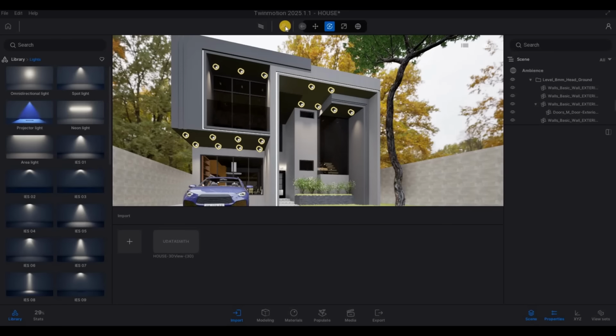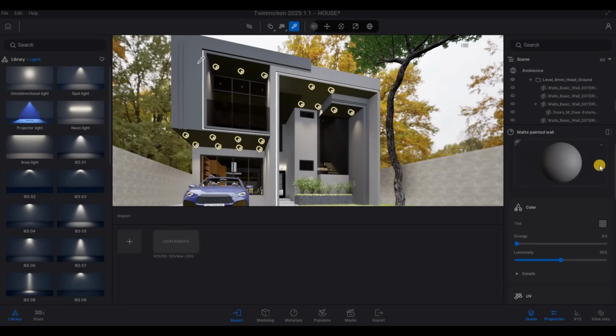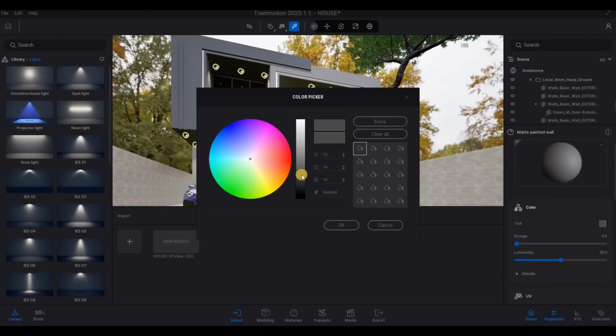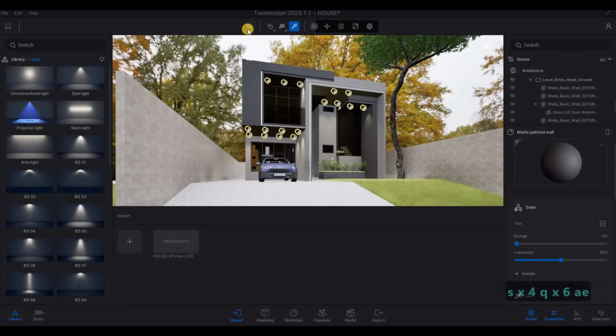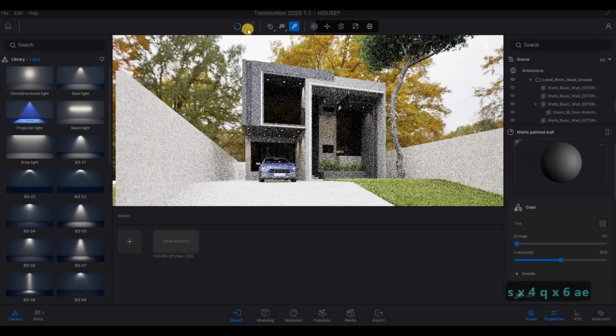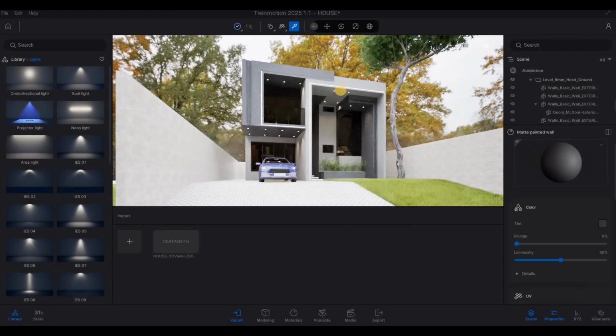So it's almost there. I'm gonna make this one a little bit darker. And then check it out again. So it looks much better.